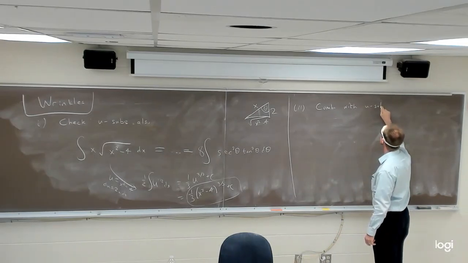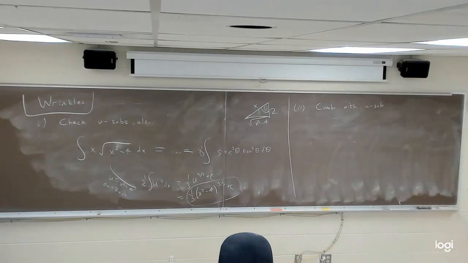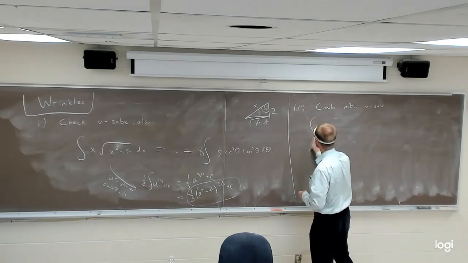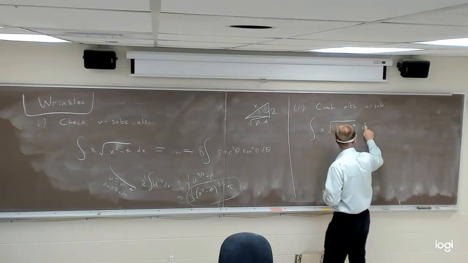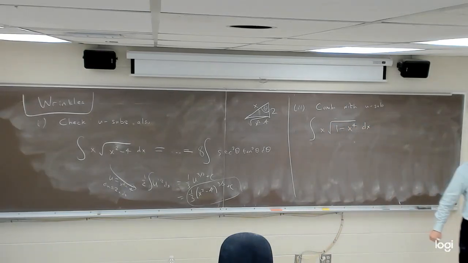As with other techniques, you may not be able to do u-sub instead. You may need to do u-sub also. Let's suppose I have something like this. This is changing it up a little bit because inside that square root, I see a 4th power. It's not a square. So that changes things. It's a little harder to write down a Pythagorean theorem here.